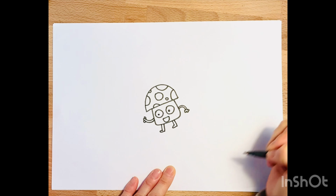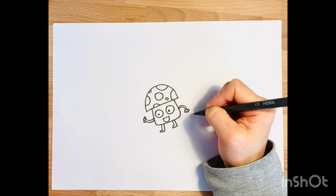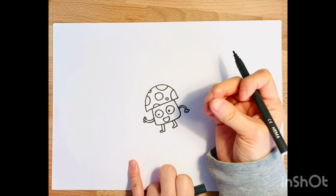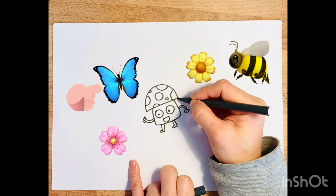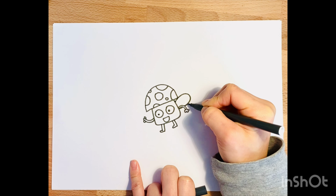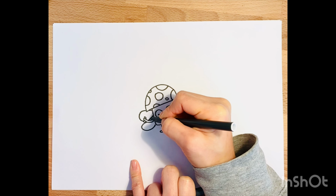and I guess the mushroom should have wings, but I don't know if I should draw the angel wings or the buggy wings, like the transparent thin bug wings, you know, the type of wings that bugs have. Since it's in the forest, I guess it should have this kind of wings, the buggy kind. Okay.